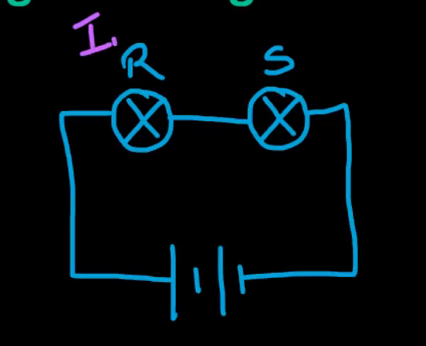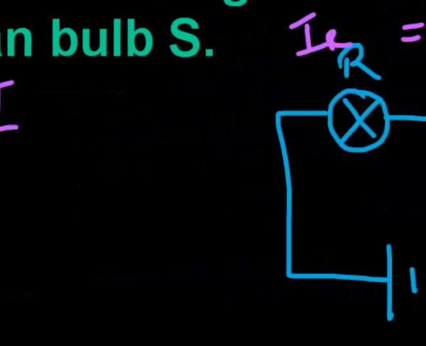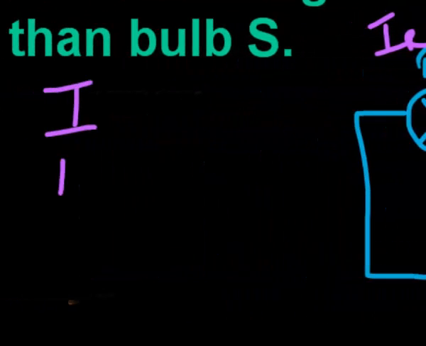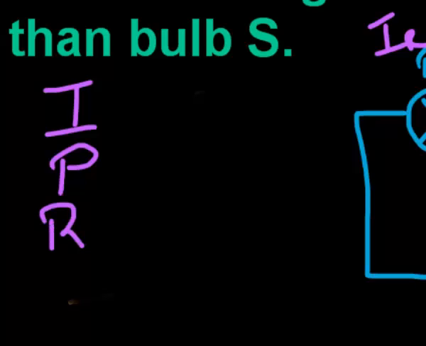So that means to us, the current running through R will be equal to the current that's going to be running through S. And that will be the total current of the circuit. Now we've got our power rating, and we have also just taken a look at our resistance. So we need to go and combine these three in a formula which we can determine to try to explain why R would then glow brighter.